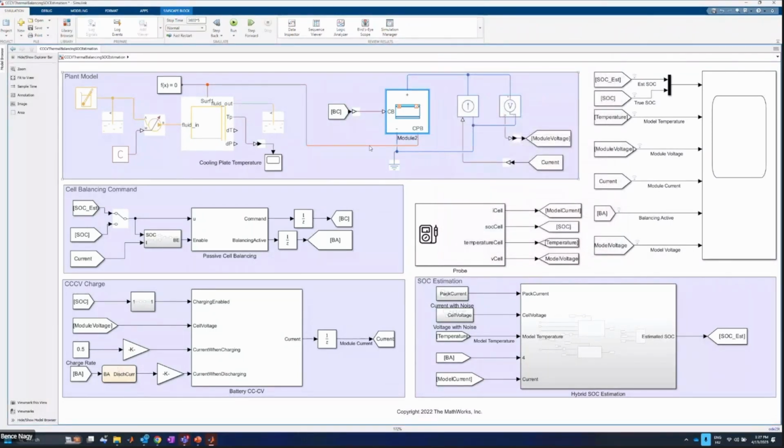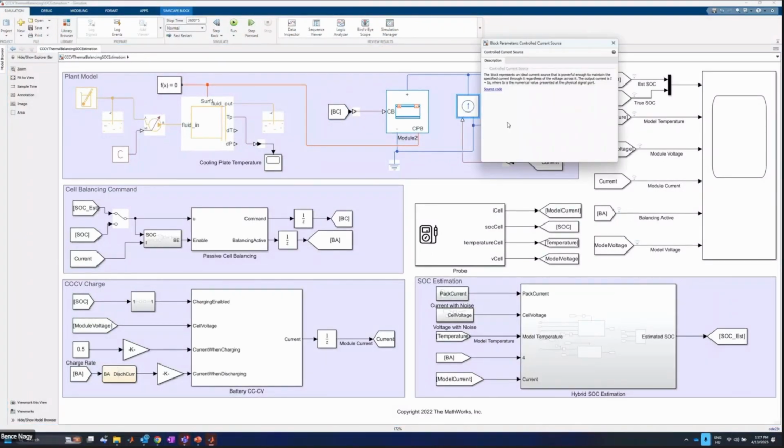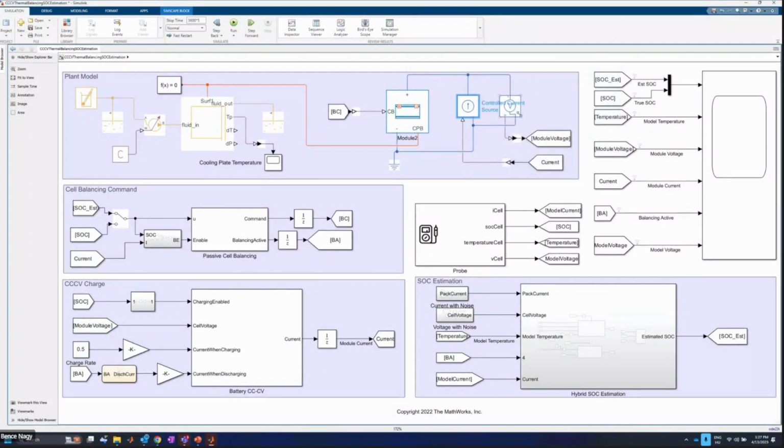What we have here is a thermal system connected to it. We have an edge cooling for the bottom cooling plate, which connects to the thermal port. And we have a balancing command that connects to the balancing port. We are driving a controlled current source to the system, and we are measuring the voltage of the battery module during the simulation.